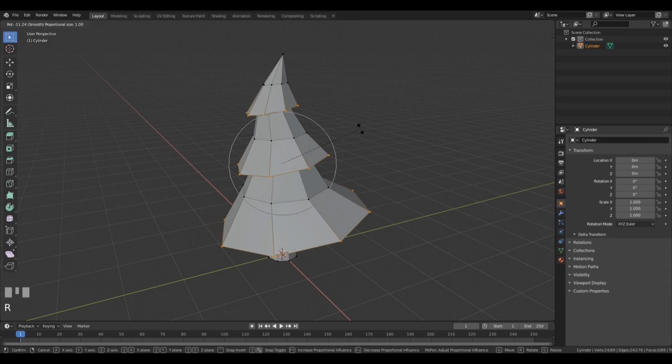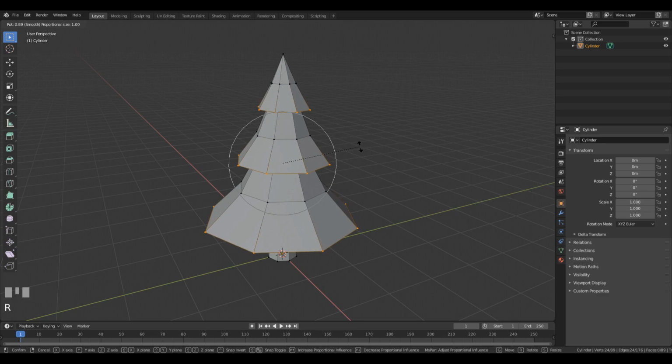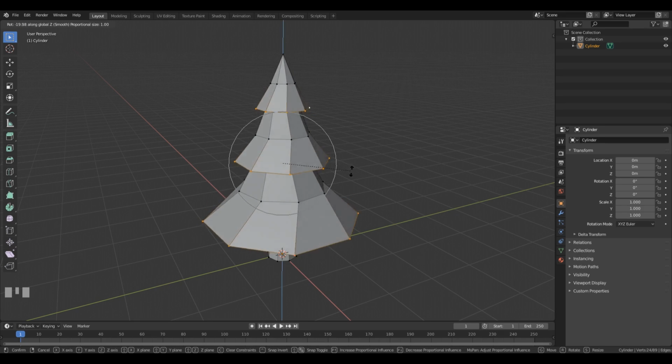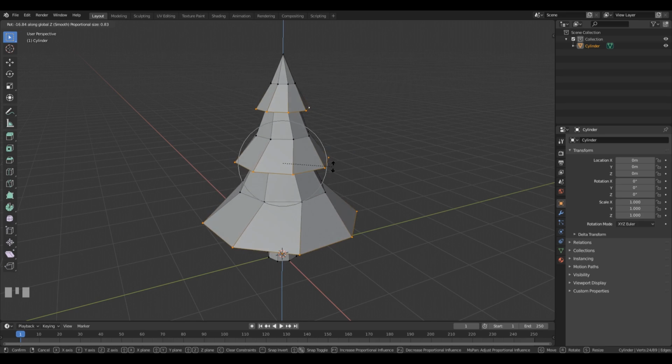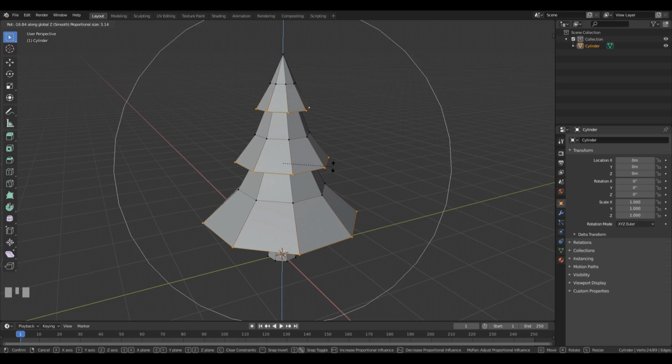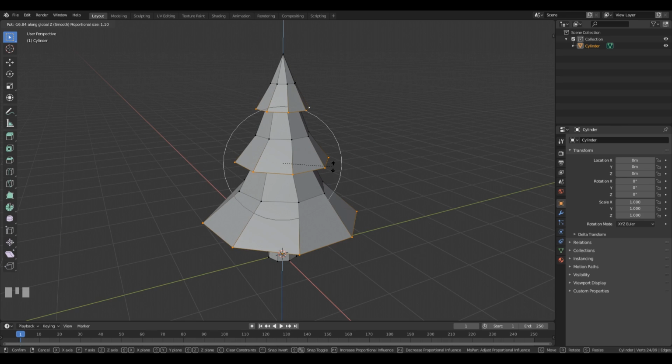Press R to rotate, and now press Z because we want to rotate only along the Z axis. And you can see how we are rotating the selected loops, but the other loops above them are rotating as well, but not so much, and that's affected by this fall-off size, and you can modify it with the mouse wheel.